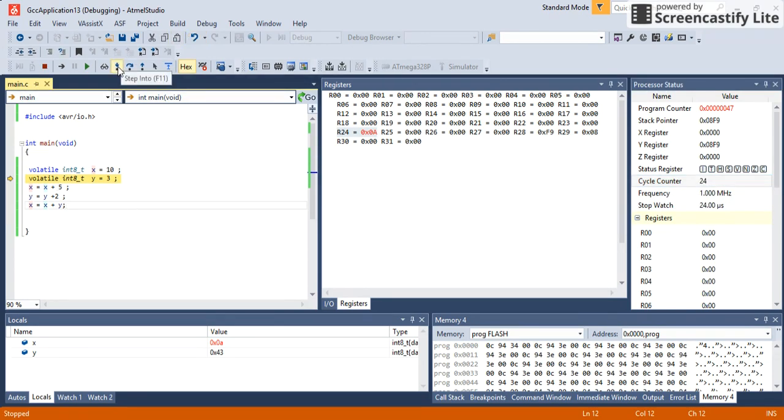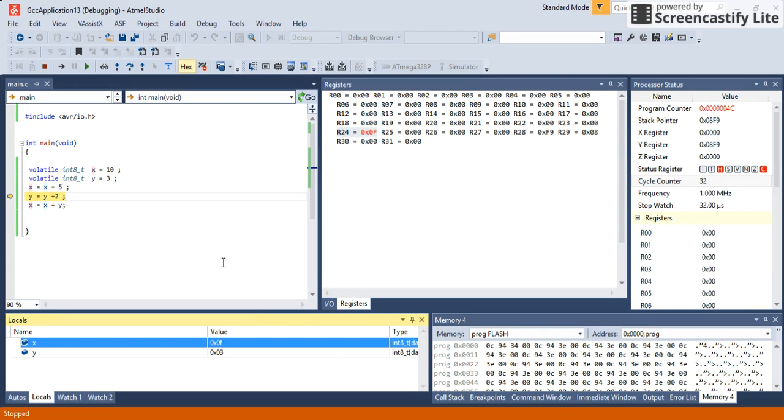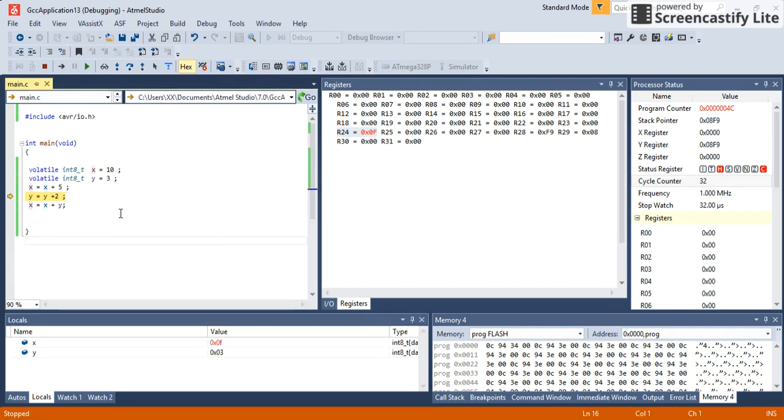So let's step further, and then this line will get executed. Then you see that y is declared as 3. Y is now 3 here. The register is also 3, and it has taken 3 cycles to execute y is equal to 3. Now let's do the addition here. X is equal to x plus 5. The register writes hex F, which is 15, and this is exactly what we see here in hexadecimal 15. Now y is added to 5, hex 5.